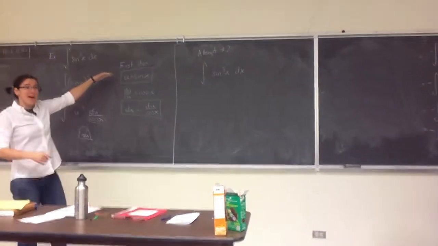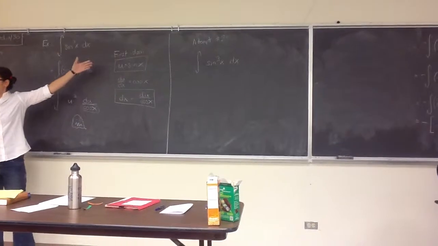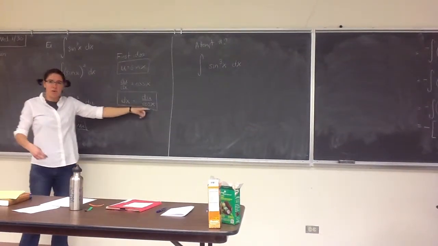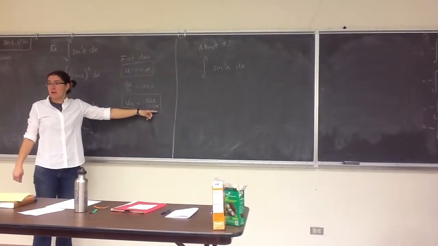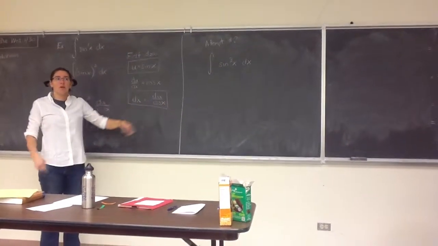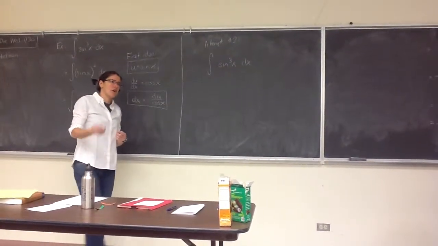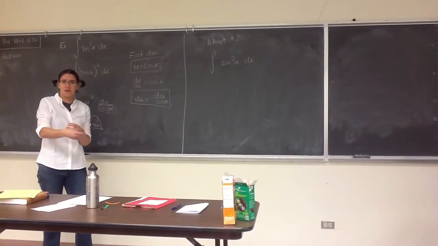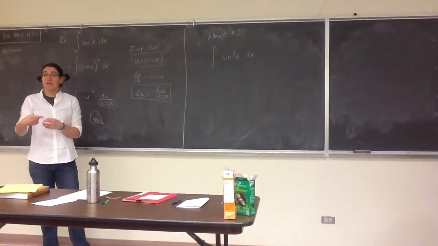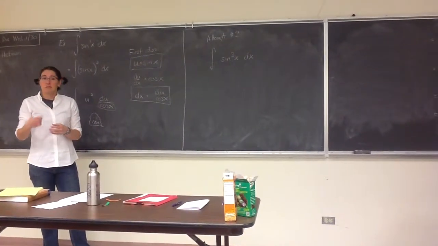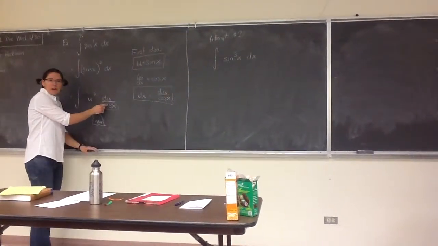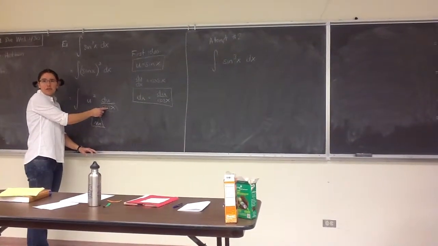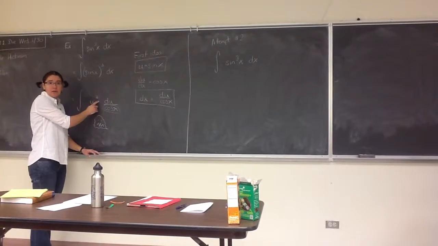And then I think about this u substitution that I'm looking at here. This choice I made over here, when I took the derivative, I ended up with one trig function. It was a cosine function. So when I take the derivative of a single trig function, of a single sine function or a single cosine function, my derivative is also going to be a single function. Which means that in order to get rid of this cosine function down here, I needed a single cosine function on the top. And I didn't have that.